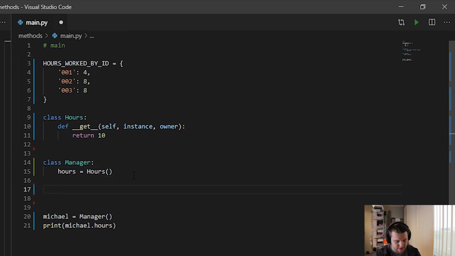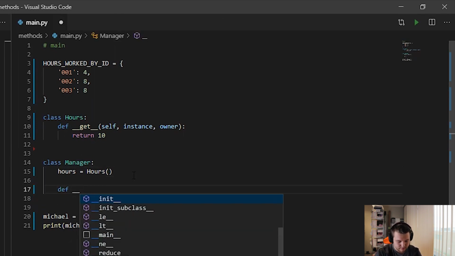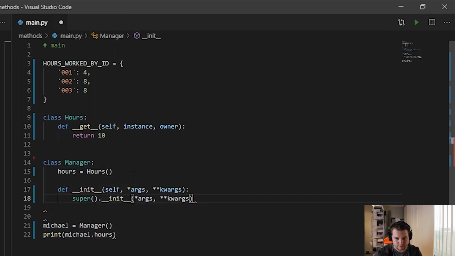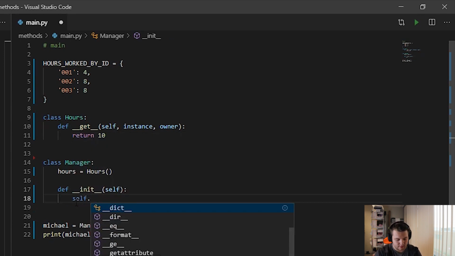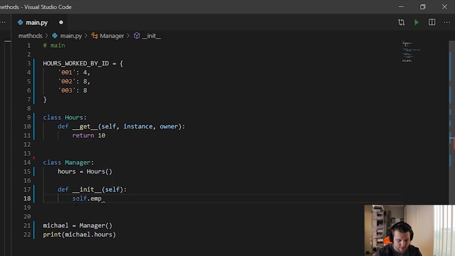So for example, if I have in __init__, let's say I did self.employee_ID. Okay, let's add in an employee ID, equals emp_ID. Now I'm going to pass that in here.